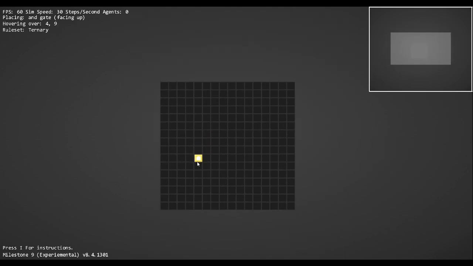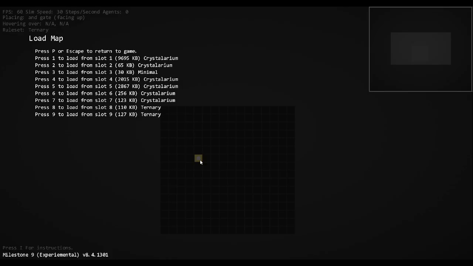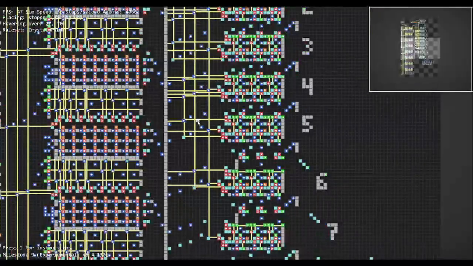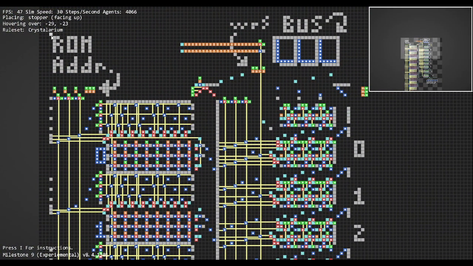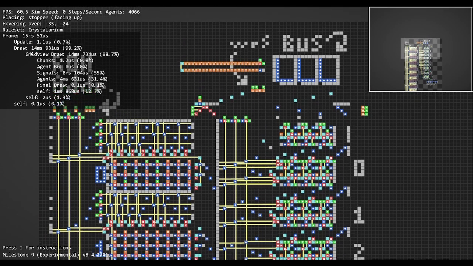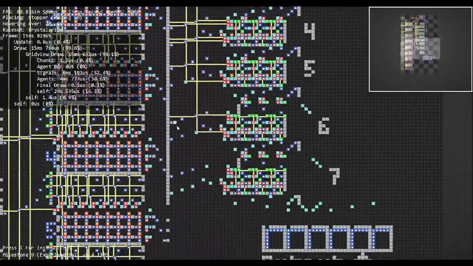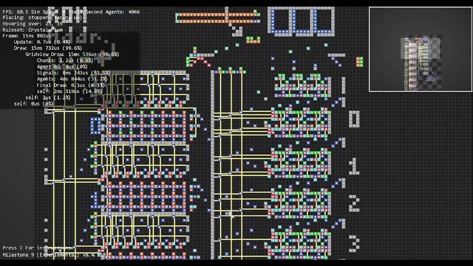So I think it's neat to play with, and I'm working on developing it a little bit more. I'm focused mostly on performance. So if I go back to my main save, you might notice it's not running at 60 FPS. A lot of that's due to the simulation, but even though I pause it, it's barely able to render all of this. So I need to do some work there, and that's probably what I'm going to work on next.